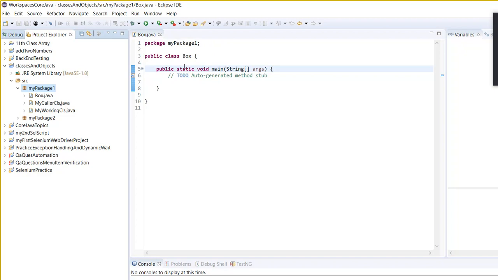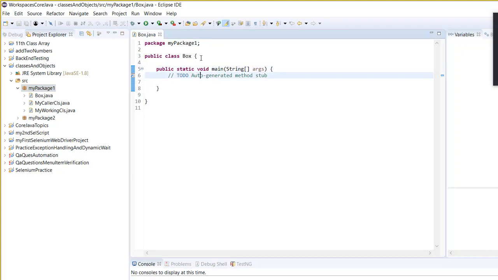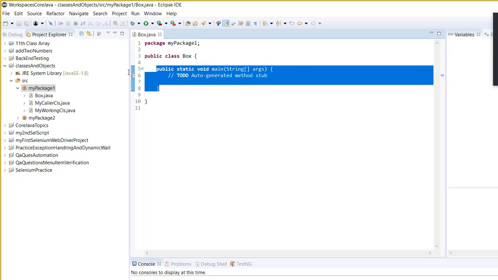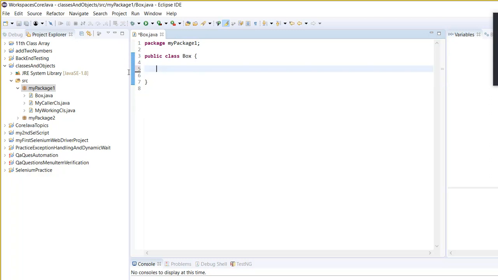Let's do it class box, and in the box class let's not have the main method. This box class is the class. Now here, let's say that I have three variables. A box has width, height, and depth. Is that correct? So I'm going to say double width, height, depth.